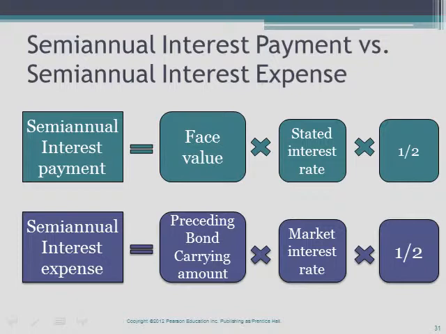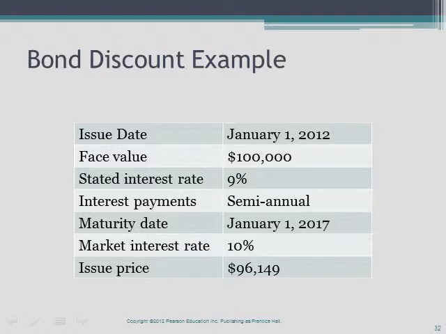Each semi-annual interest payment is set by the bond contract and therefore remains the same over the life of the bonds. However, interest expense for bonds issued at a discount increases as the bonds march toward maturity. For bonds issued at a premium, interest expense decreases as the bonds reach maturity. Using the effective interest rate method, an interest expense is determined by multiplying the carrying amount by the market rate of interest cut in half. The information here will be used for an example on the following slide.